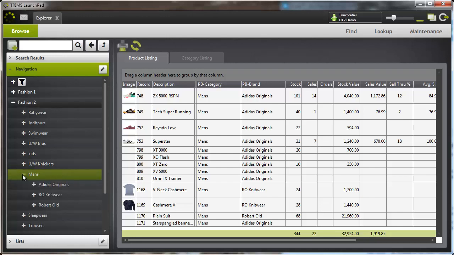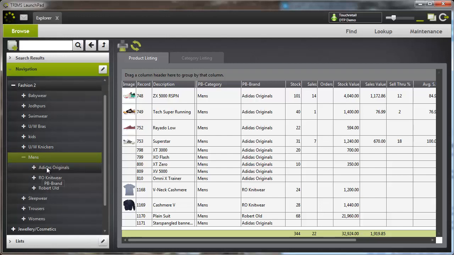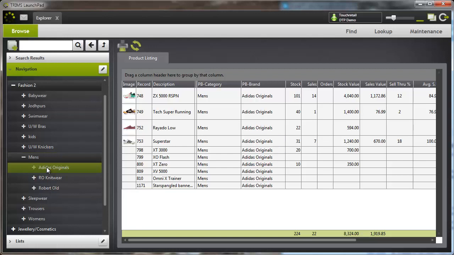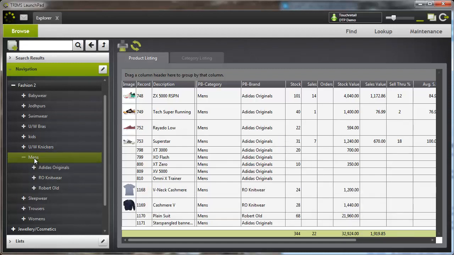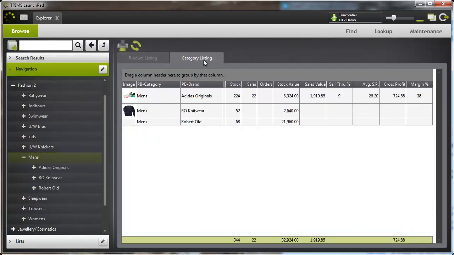If I open that up, within that I can click on a lower level which will filter it down, drilling down onto a product. If I go back up to this high level, I can click on category listing, and that sort of summarizes each of these levels below.